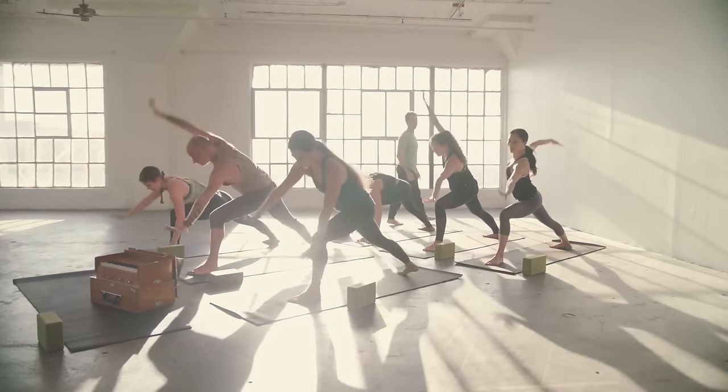Good. From here, take the left hand, set it down underneath the left shoulder. Take the right arm, reach it to the sky. Remember, you could put a block underneath your left hand. Now drive back through that left leg long and strong. Turn all five left toes down towards the ground. Good. Take the inner thighs, hug those in towards the midline. Take the top of the right thigh, draw it back. Take the heart, pull it forward. Take one last inhale, open up. Right hand down, but left leg still lifted, standing splits.